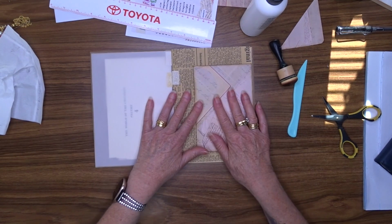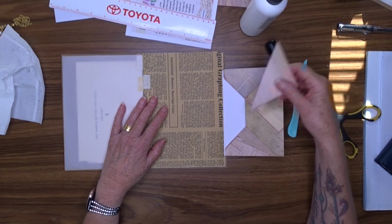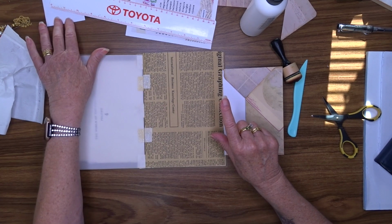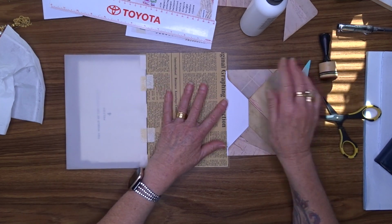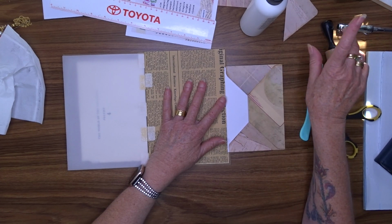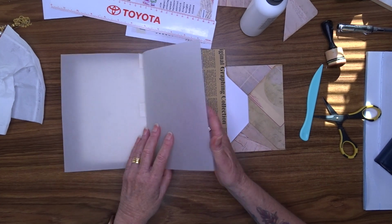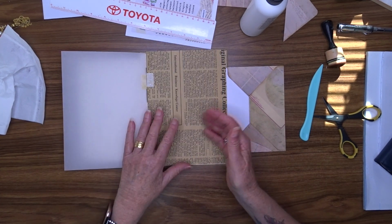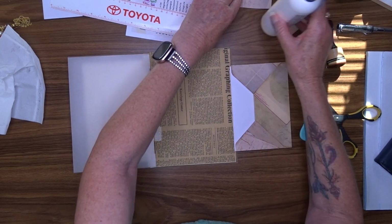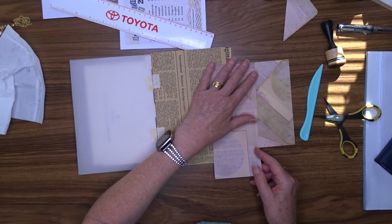Okay, so there we have our envelope, and it is a pocket. Now I probably should have covered that with some pattern paper or something, or inked in there, but I forgot to do that. So if you are thinking of doing this and that white bothers you, then you need to ink it or cover it with some pattern paper. I might cover it with some paper later on. So I could just cut, well, why don't I do it now?